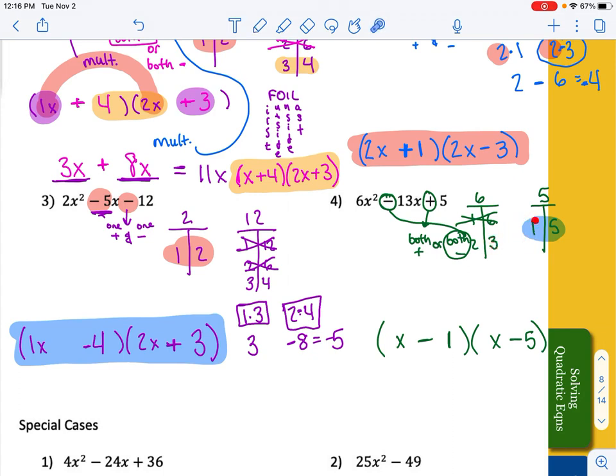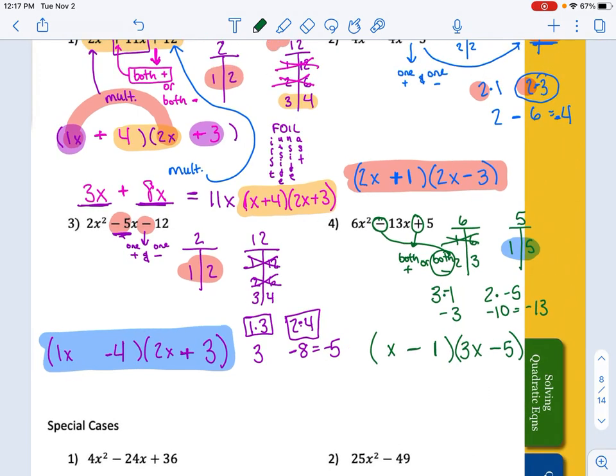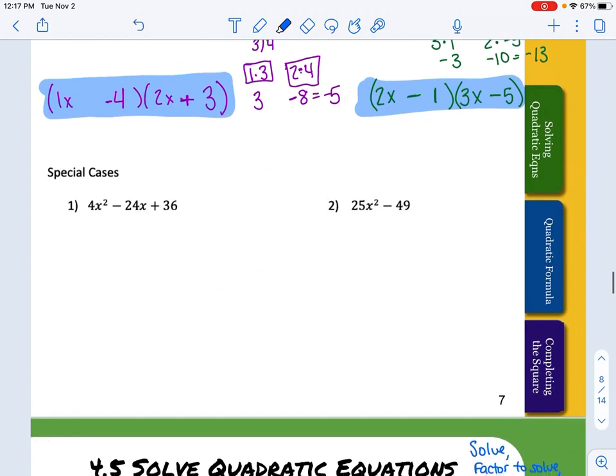Let's do 3 and 1 and 2 and 5. We have 3 times 1. We know the 1 is negative, and we would have 2 times negative 5. You get negative 3 and negative 10. That does equal negative 13. So those groupings match up. Now notice, because negative 1 is multiplied by 3, they have to go in separate parentheses, and 2 needs to fill in that last spot. If you check by factoring, you notice that this works out, and we get our solution there. Our factoring, actually, is what you would call it.